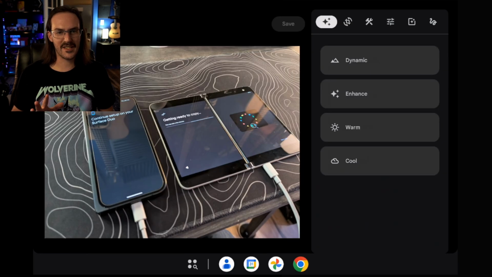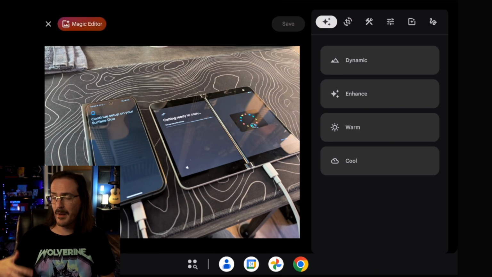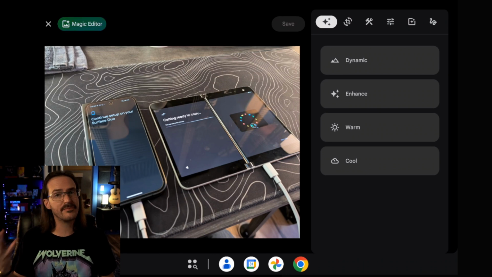Now, here's an interesting thing here. This does not look like the Pixel Fold. Maybe this is how it looks on the Pixel Tablet. Not sure. This is Google Photos, and you have the settings, the things you're using to adjust the photo, over on your right side. I'm actually in the way of this. My camera's in the way. But Magic Editor is actually up there as well, which is cool. That shouldn't be surprising. Magic Editor should be on every device, but it's here too.